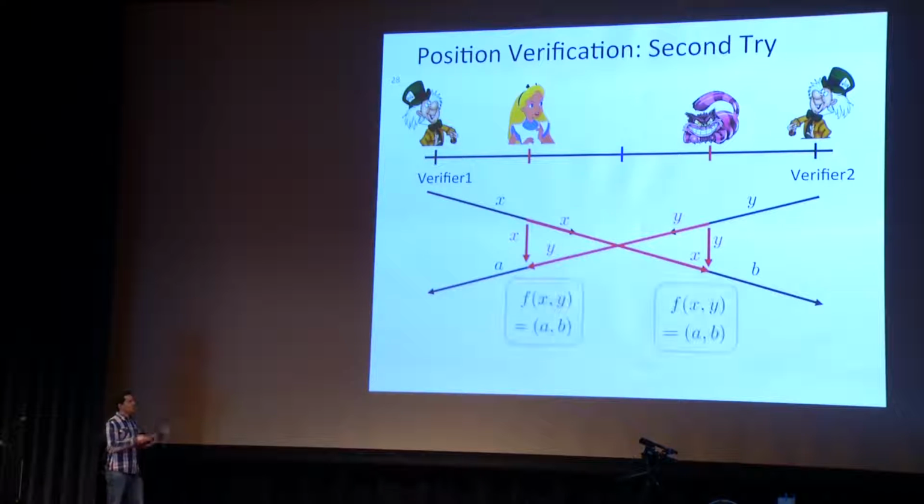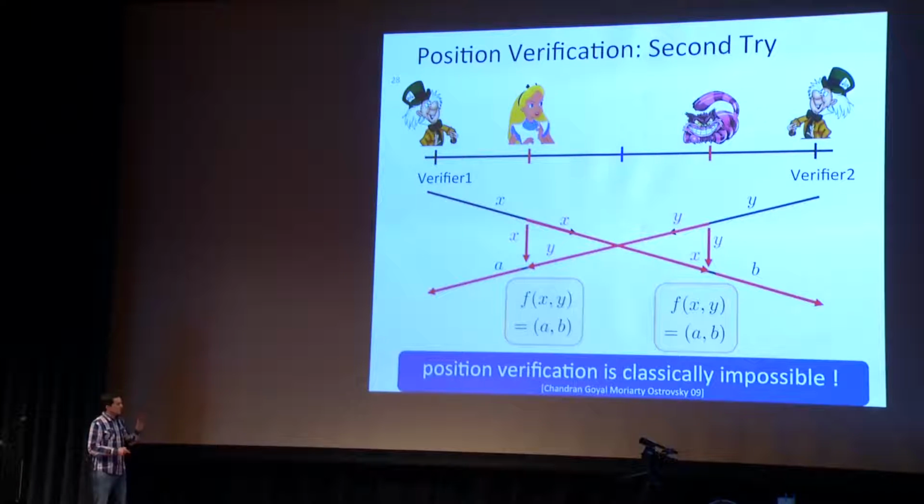And they just go along and basically compute the function themselves. So this is a publicly known function, say, the equality function. Alice can check whether x equals y and send that outcome in time back to the verifier, and Bob will do the same. So again, complete break of the protocol. It doesn't work. However, it turns out this is a generic problem. Actually, no protocol for classical position verification in this setting will work.